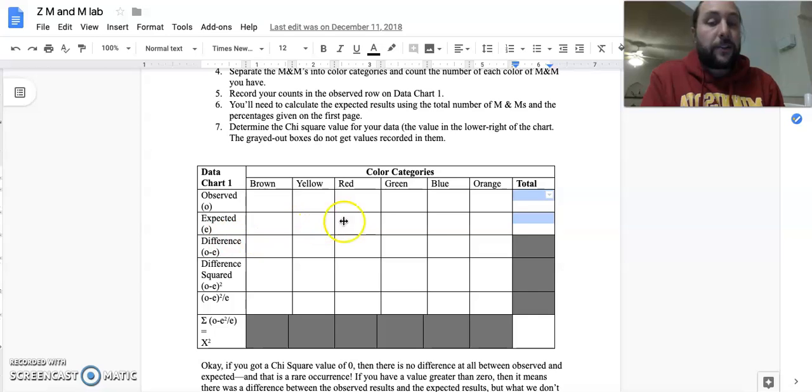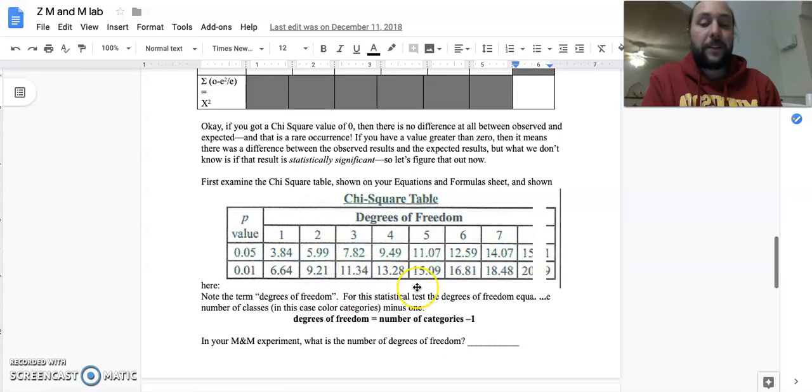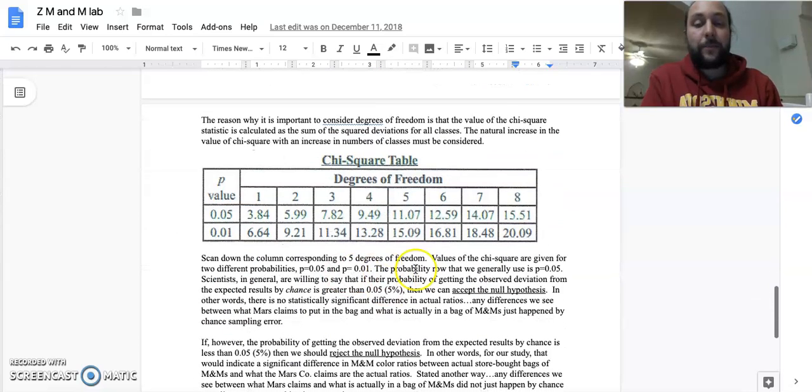Next, your total number of M&Ms here needs to come out equal to the total observed number of M&Ms. So sometimes you're going to need to round up, sometimes you're going to need to round down, but the total needs to come out to be the same. Then you're going to calculate the difference, observed minus expected. Then you're going to square that value for each one, and then divide it by the expected value again. Then you're going to take the sum of all of those values, and that will be your chi-squared value. And then it's going to tell you down here what to do with that. Degrees of freedom it's going to explain, and it's going to explain a little bit how to interpret it.